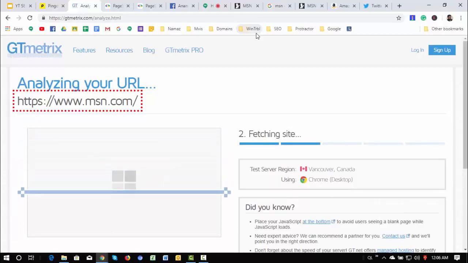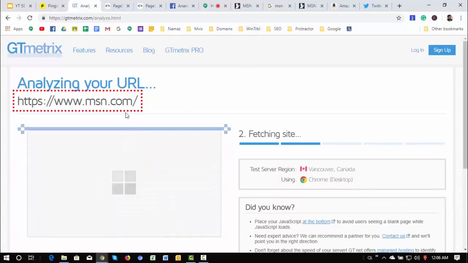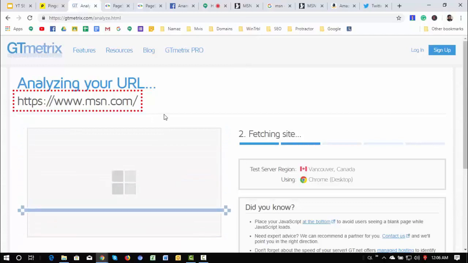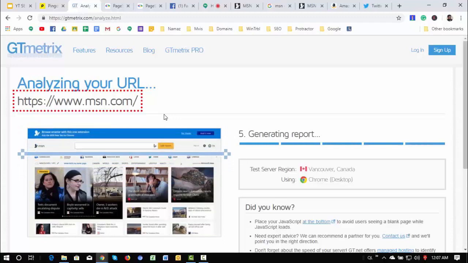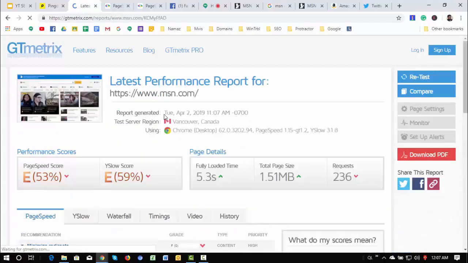That's why we are using MSN here, because MSN has its own very strict security team. If someone wants to do harm to MSN, he would need at least a team of 10,000 plus members. But actually, you see the result page speed is very low in the case of MSN. I think that's because MSN itself is a search engine, so it doesn't care about page speed, except Google.